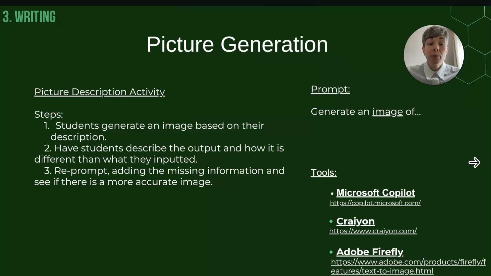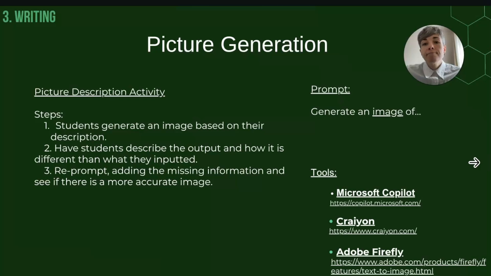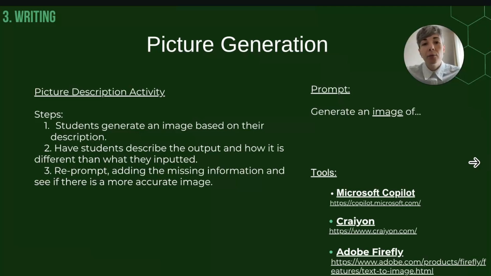Another activity is picture generation — this is really exciting and engaging, and students really enjoy it. With an AI tool, you have to prompt it to generate an image, and then you need to describe it in as much detail as possible to get a specific image. It's a bit of trial and error: students try to generate an image of, say, their favourite book, but if they don't put in certain details, the colour, size of characters, or background details will be wrong, so they'll have to re-prompt it adding the missing information.